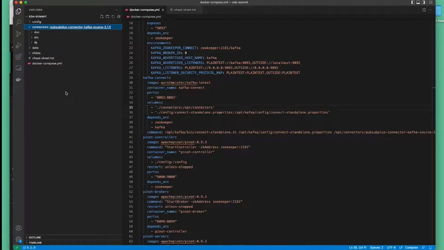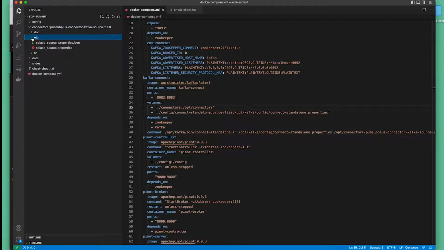Here I'm not going to go deep into explaining how to install and configure this source connector with Kafka Connect, because you can already find that information on the Solace website. So at a high level, what I have done here is I downloaded this connector from the Solace website, which is free of charge, and then extracted it and moved it into this folder.